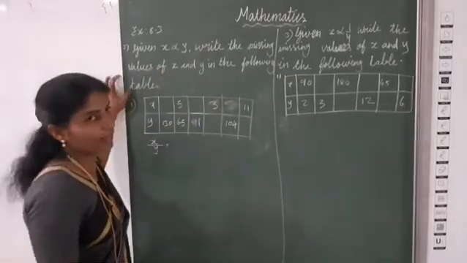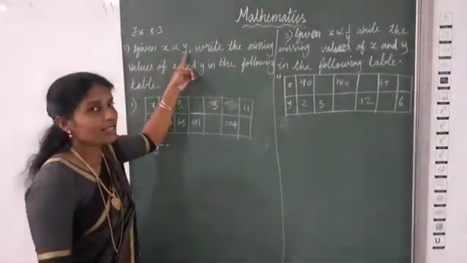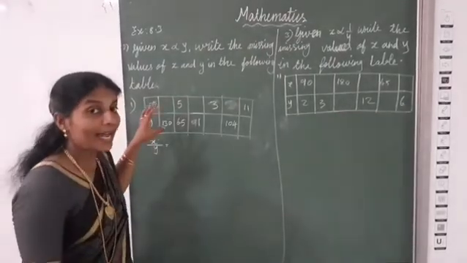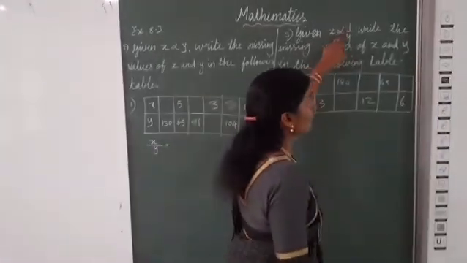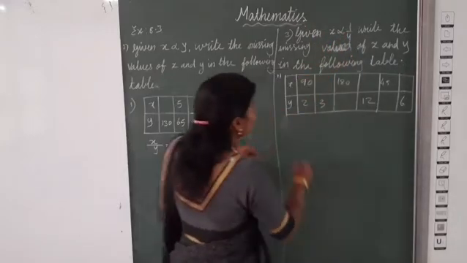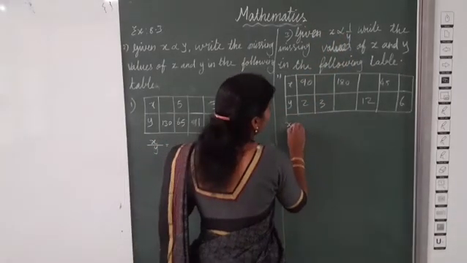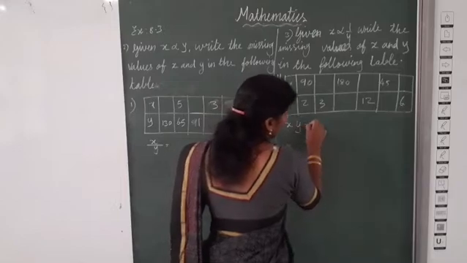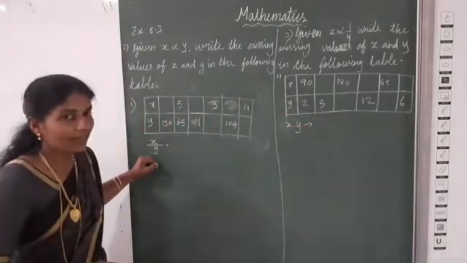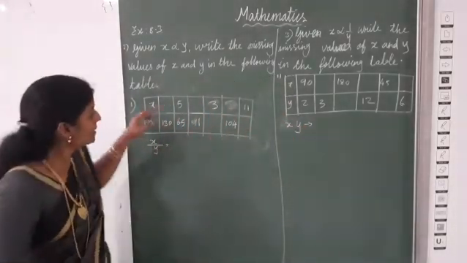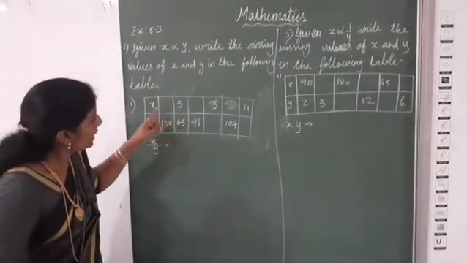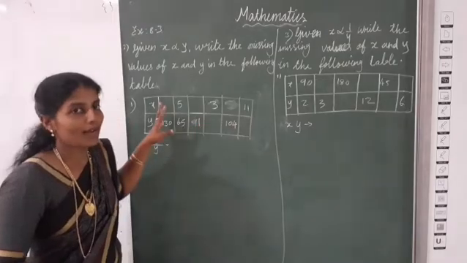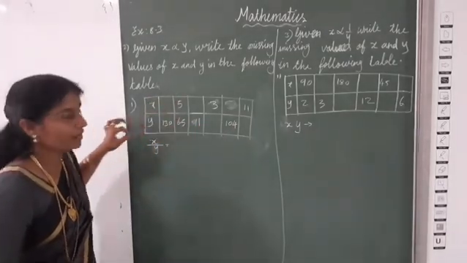Okay, now exercise 8.3: given x proportional to y, write the missing values x and y in the following table. X proportional to y means x by y, direct proportion. Now listen here, the third one, x proportional to 1 by y, this is inverse proportion, so you can multiply x y. Here x by y we can find their x and y. Now listen here. Here 5 and 65. In other places only one value is given, only the x value or the y value. Now we can check this.